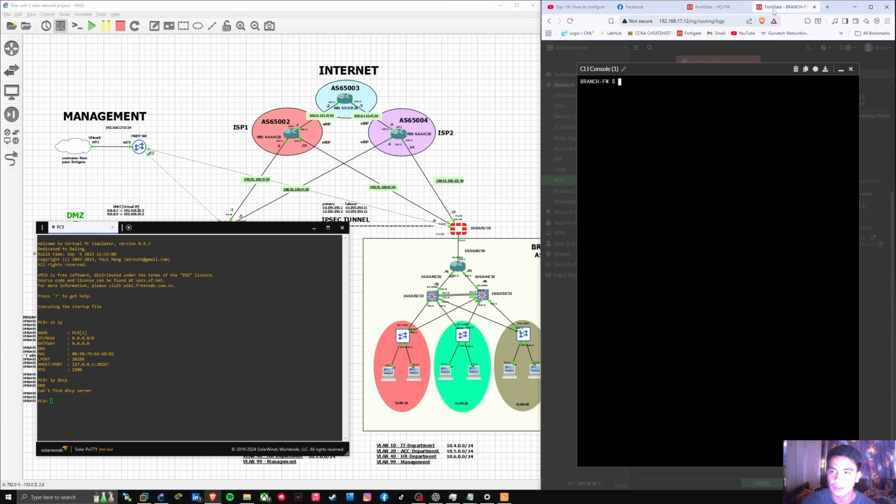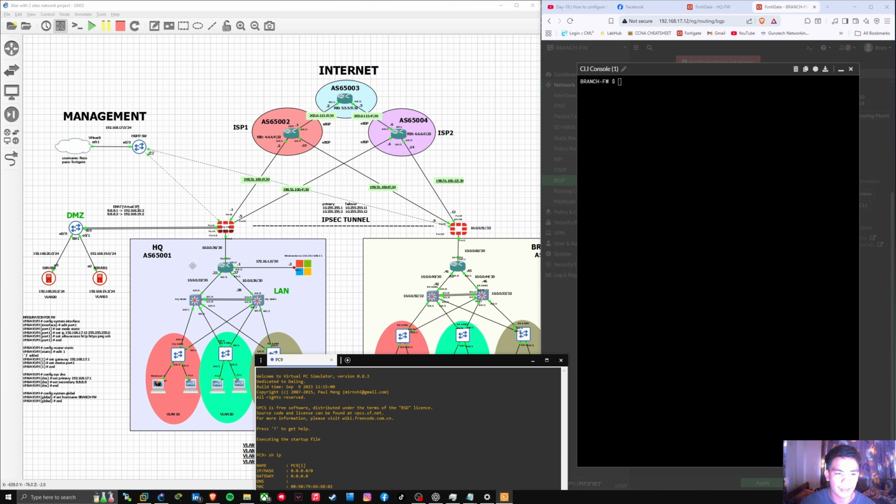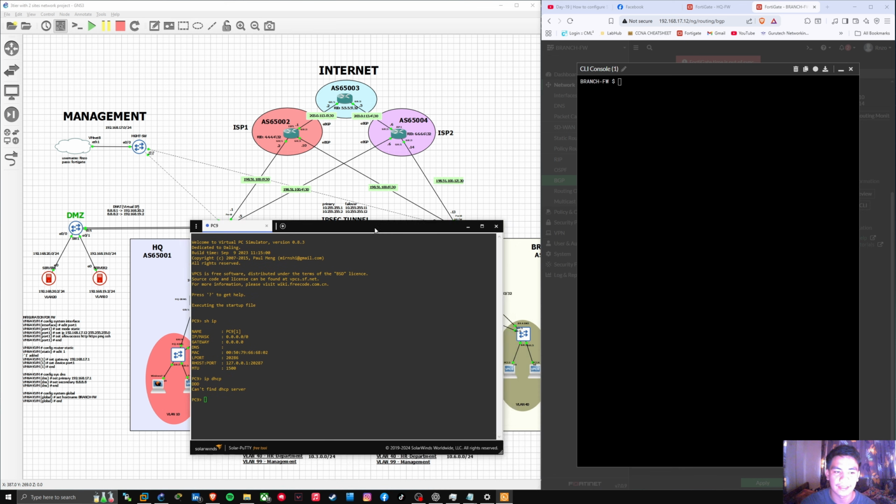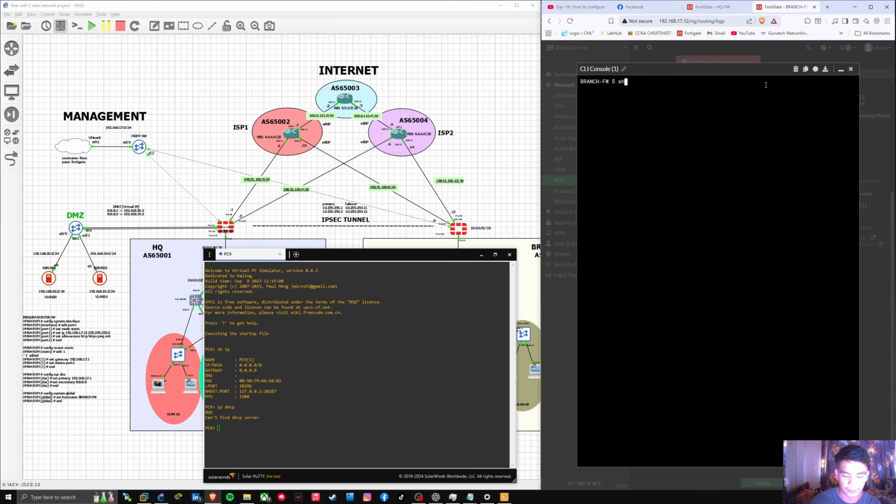That means I don't have routes going to my Windows server, which is located here in headquarters.